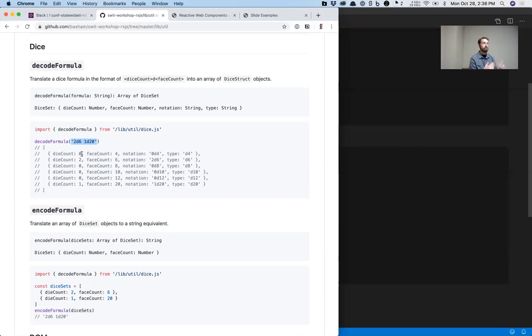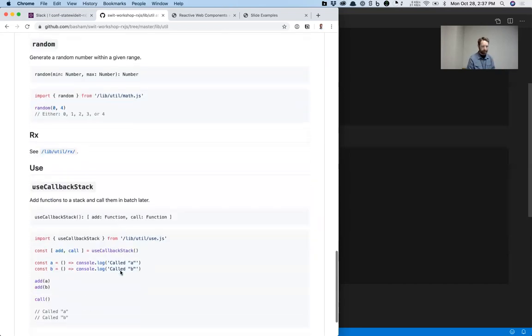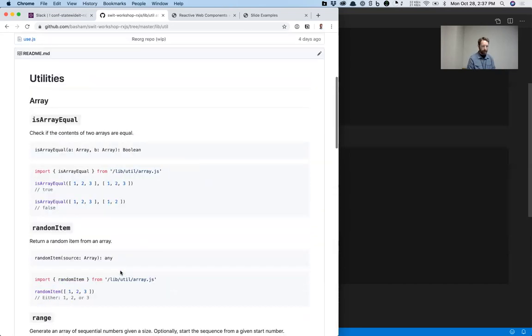And I want that to mean something other than just a string. So I have this function that will basically give you an array of objects that gives you a little bit more detail about what that means. So it's a little bit easier for you to actually use that information. And then there's an opposite. So I can take an array of objects and transform them back into a string. So anyway, there's a lot of different pieces in here.